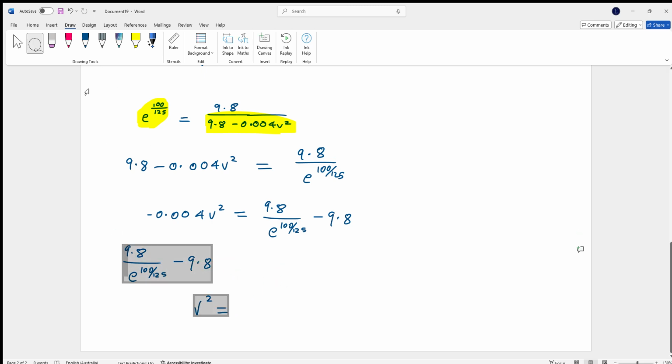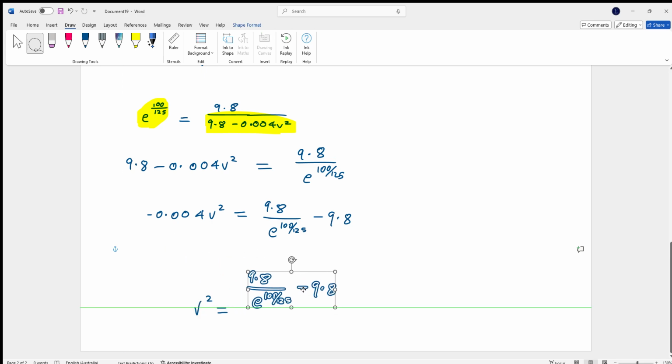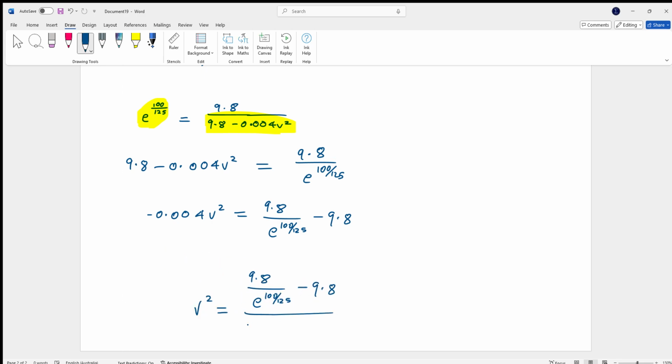I've kind of botched that just then. That divided by that. And then we can get rid of the square by square rooting that. Now, if we didn't have a negative 100, these negative signs wouldn't have worked because of the square root. But because we did, it will work now. So if we chuck this into our calculator, 9.8 over shift e to the power 100 over 125. Oh, that's why. Just forgot how big it's going to be in the calculator.